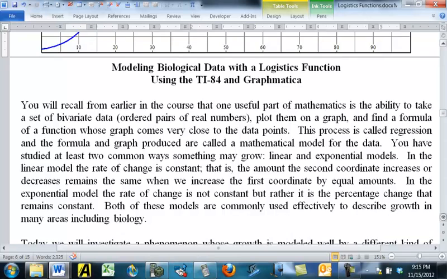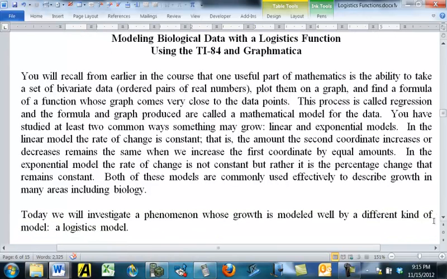Okay, one of my colleagues asked me to do some work setting up some notes for a lab that he was doing, and he was modeling a way of determining how many species of, say, birds or something were in an area. And it's actually modeled pretty well by this kind of thing, a logistic curve.